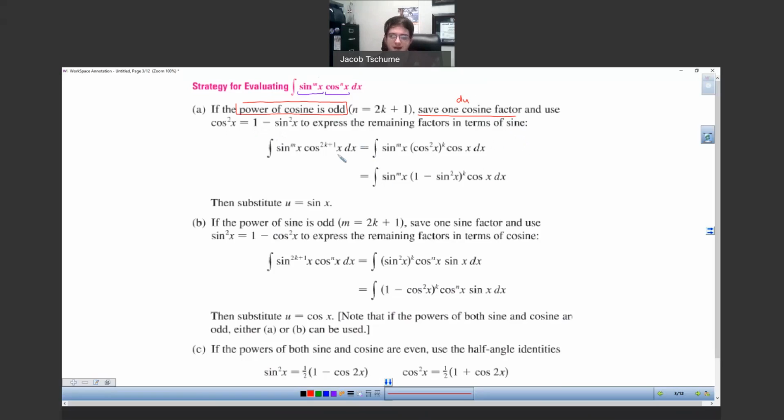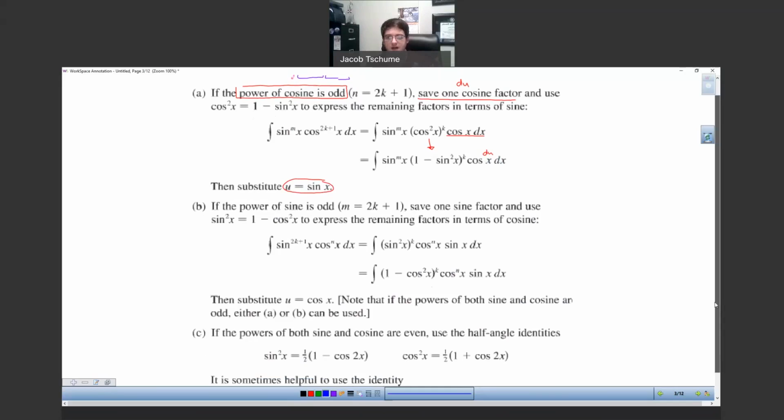So kind of showing you in a mathematical way, if you've got sine and cosine, if cosine is odd, you will break one of those cosines off, and then you will have to rewrite the remaining cosine functions in terms of sine. Now, that is where the identity will come in. If you have any extra cosines, you want to use the identity cosine squared equals 1 minus sine squared. And then to set up your U-substitution, since you want du to be that cosine term on the end, you need to let u be sine. So you'll rearrange some terms and you're trying to set up a U-substitution.